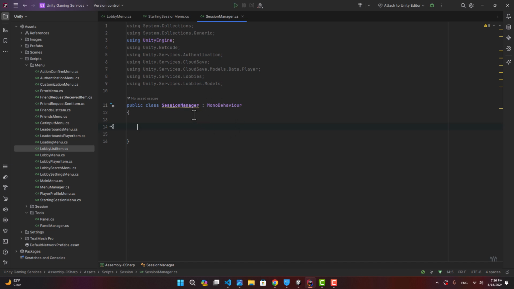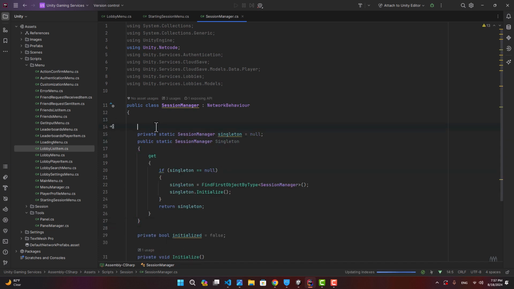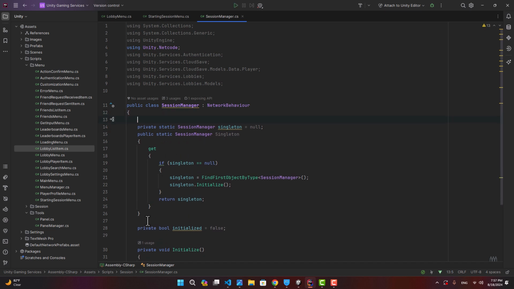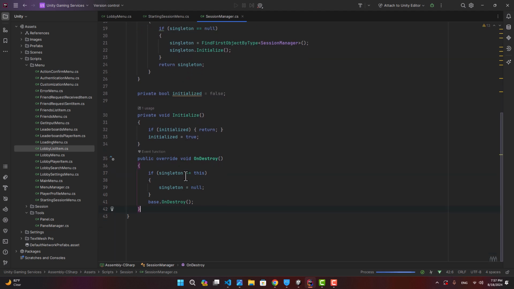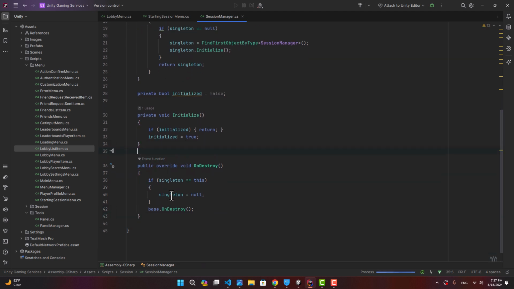And since we need this for our network, we are going to inherit from network behavior instead of mono behavior. A boolean to check if it is initialized, a function to initialize it. We're gonna write the code for that later. For now, we're just going to leave it empty. And then a singleton, so we could access it easily from everywhere. Let's also override on destroy and set the singleton to null.